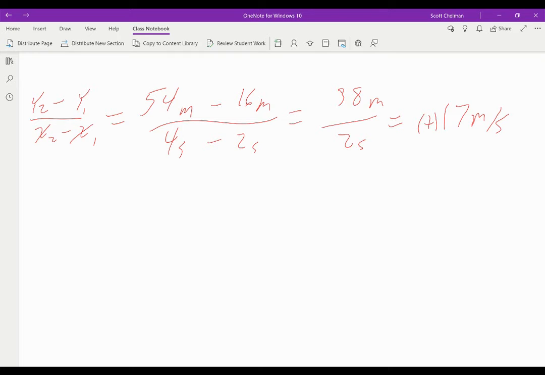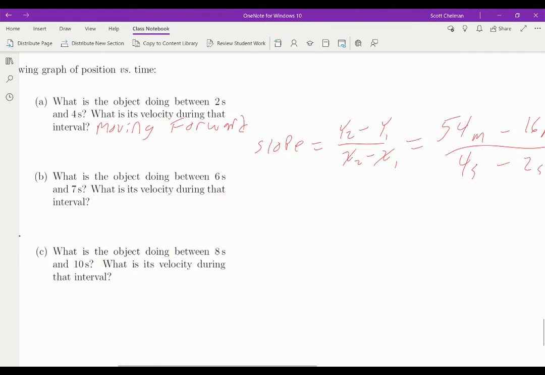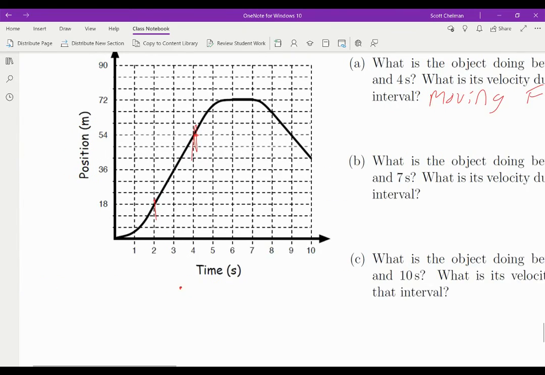Now, what if it was a negative? Okay. Well, if positive speed is Liz going to the office, what would negative be? Liz coming back. Why is that negative? Well, you're getting closer to the original. Okay, now, psychologically for the class, it would be positive because you're coming back. However, physically, it would be negative because your distance, your position is decreasing. Okay? Okay, so we got 17 meters per second and it's moving forward.